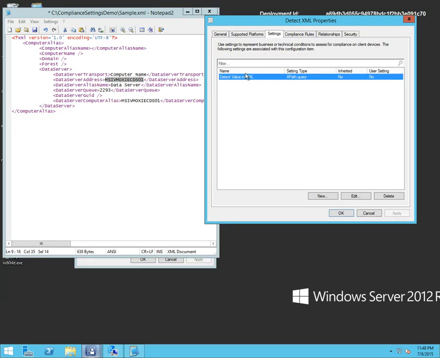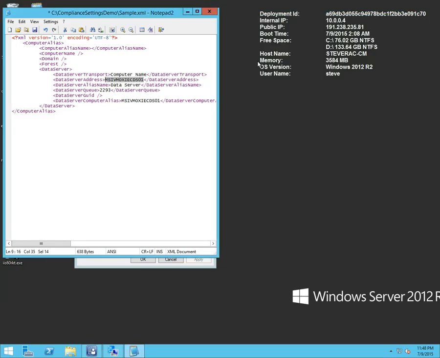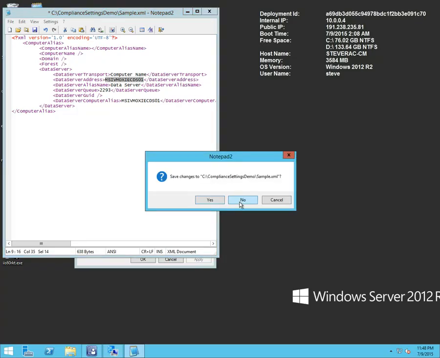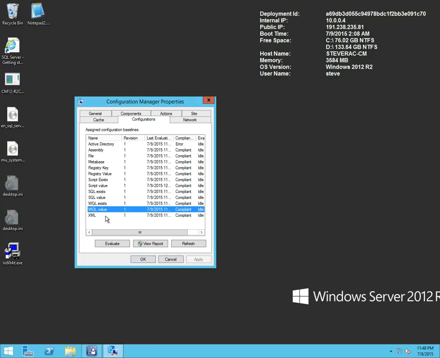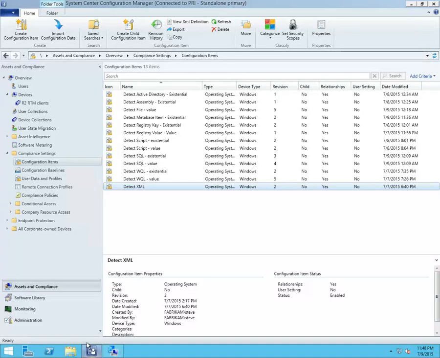Okay, easy enough. Hopefully that makes sense. So we cancel out of that, get rid of this. No, I don't want to save changes, and then test. I'm just going to run, evaluate, and again, it works. No problem, right? So those are the standard in-box canned options that we can use for detecting certain values.